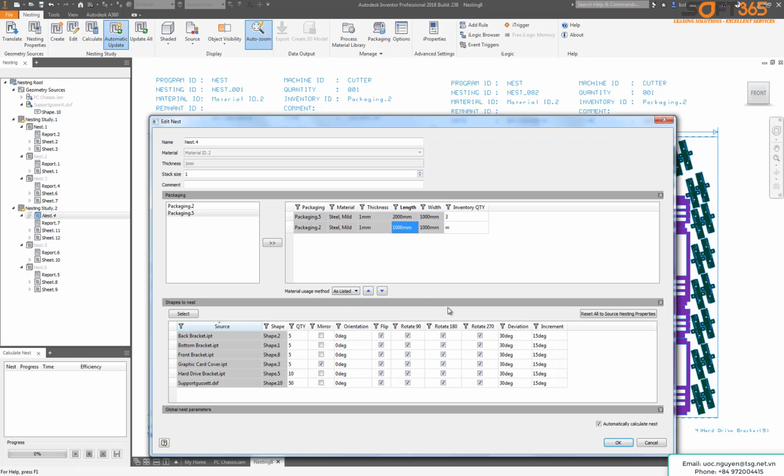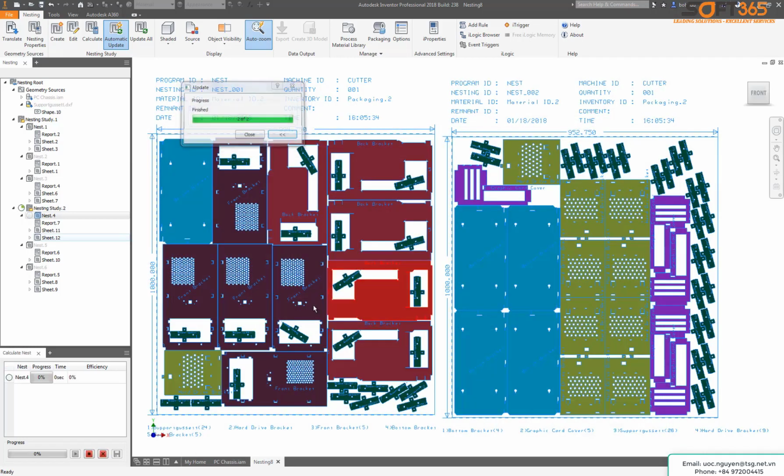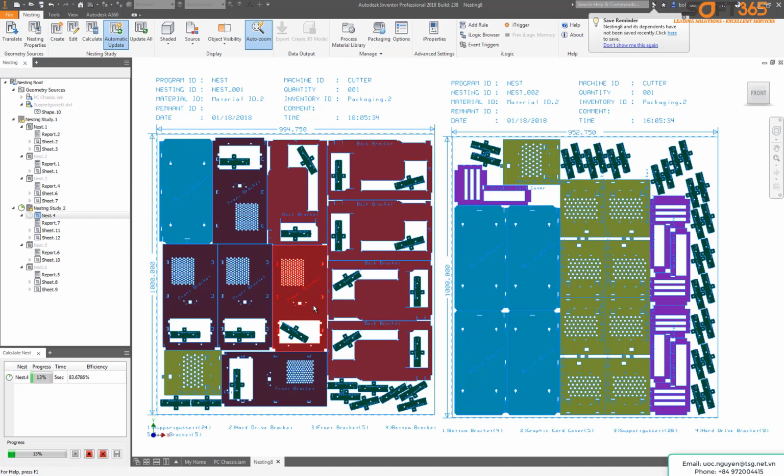And you will see the result here is that I will get fewer sheets.